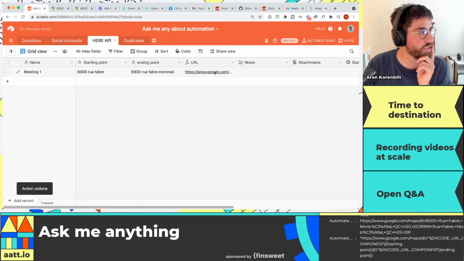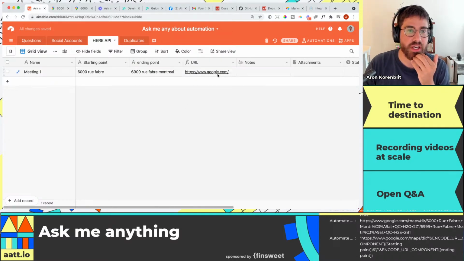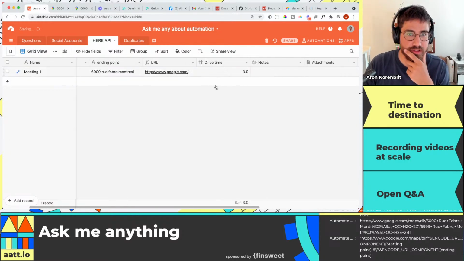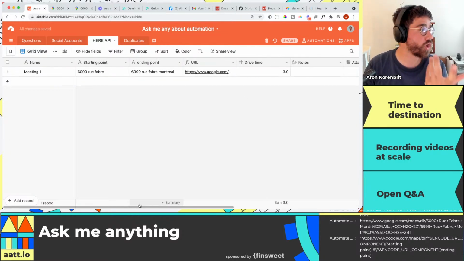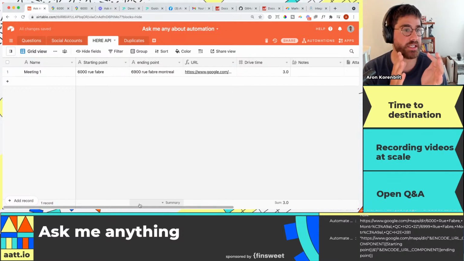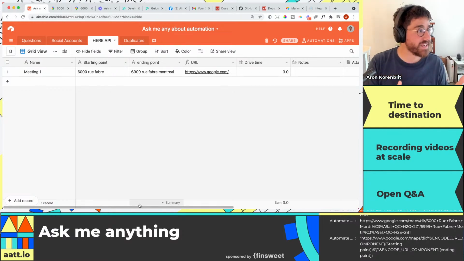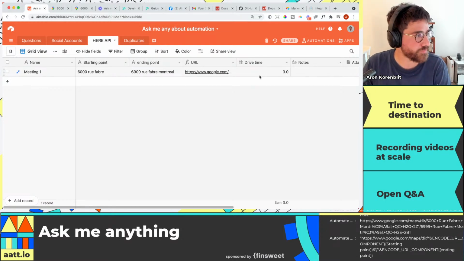The harder solve is, okay, what can we actually output, drive time automatically, right? This is much harder, because I need to autocomplete the starting point and autocomplete the ending point, so that those two are real addresses that we can understand. And second, can I then route between those two locations and return the drive time?